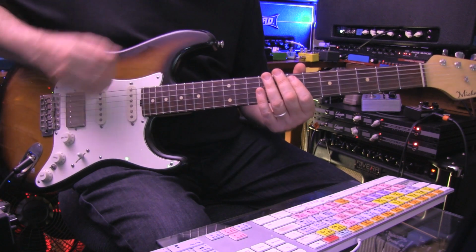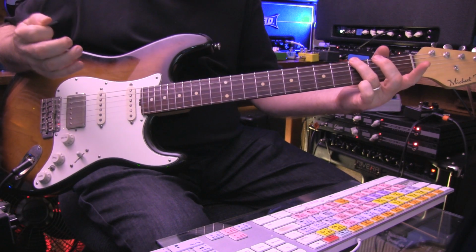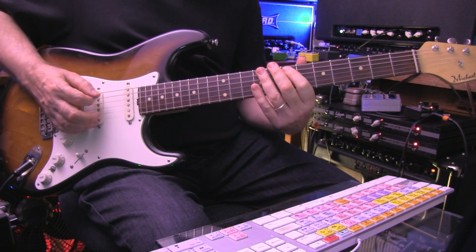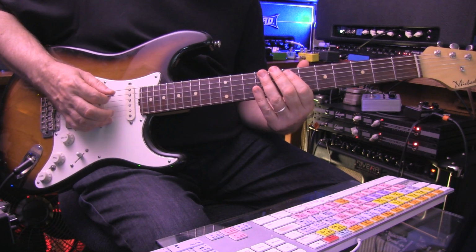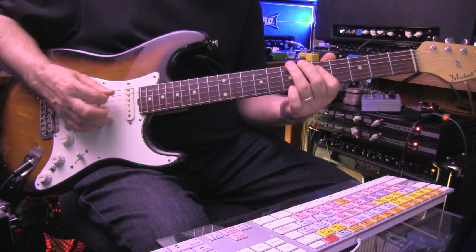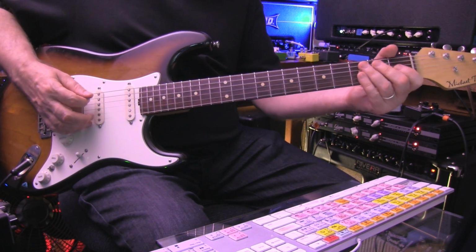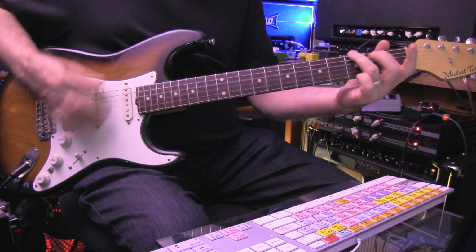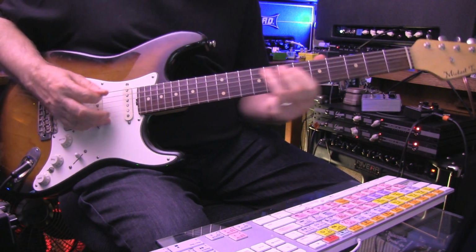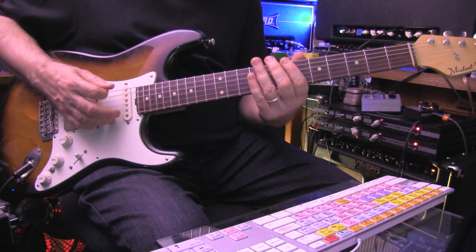Okay, so I'm going to review the whole thing. Starts up here, the chromatic walk up from 7 to 9 on string 5. Walk down and do it 2 frets lower, but hammer on. Play that figure, and then play the open version and strike the lower partial of the G chord. And it happens twice in a row.